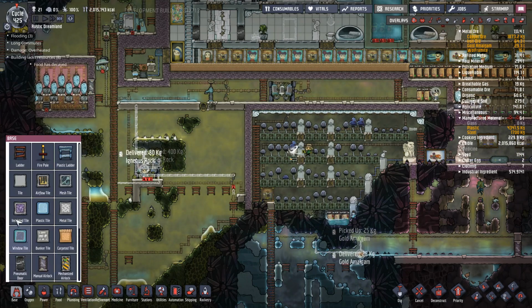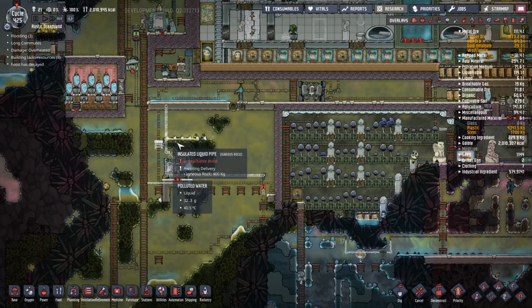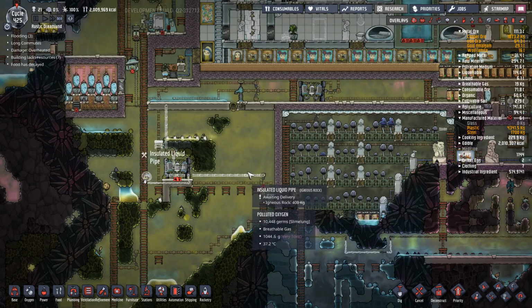Okay, so some of those are unreachable. So we'll toss a bridge right there, and that should fix that. Bridge, ladder, whatever, you know. It's all good.